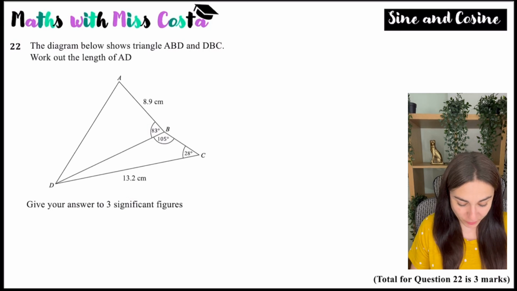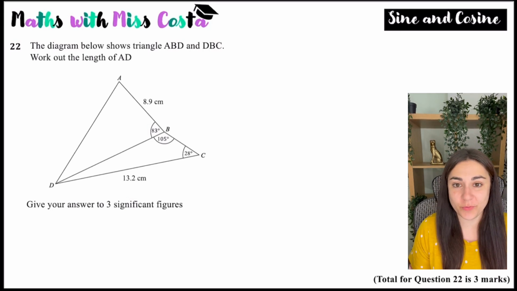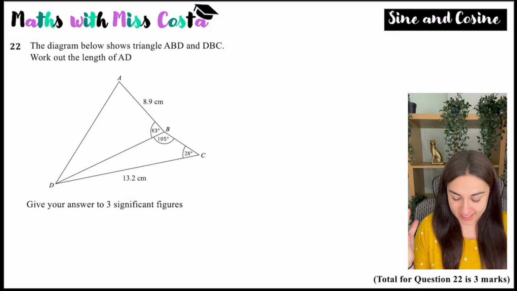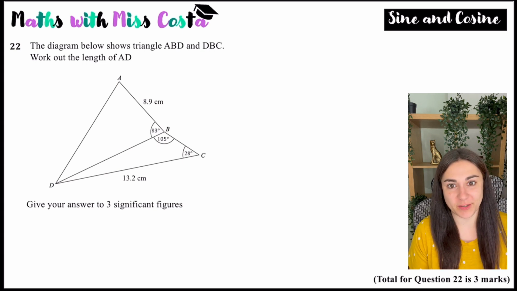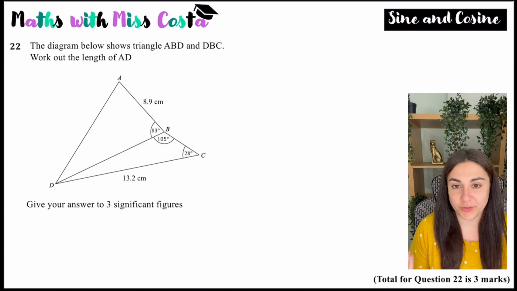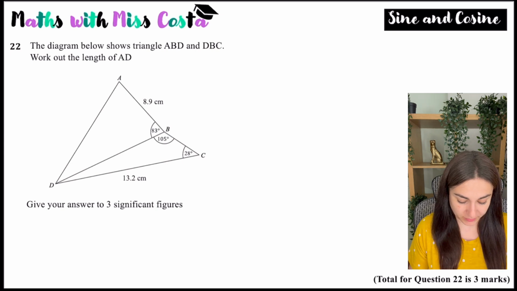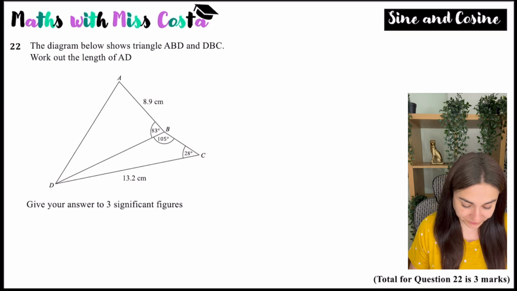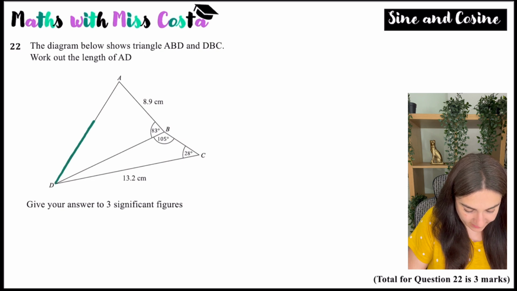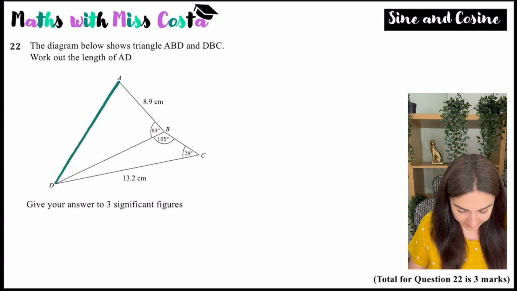Okay, so here I've got two triangles, non-right angled triangles. So even if the little helpful thing at the top in the right hand corner didn't tell me what I was going to be doing, you should think to yourself in an exam, two triangles, none of them are right angled, so I'm going to be using sine and cosine, or area of a triangle. So let's have a look. I have triangle ABD and DBC, and I need to work out the length of AD. And then I need to give my answer to 3 significant figures.